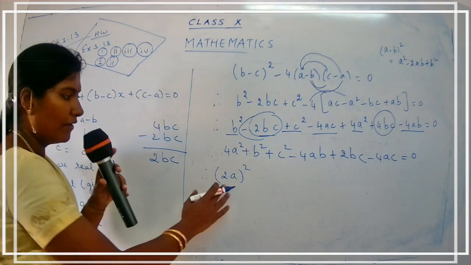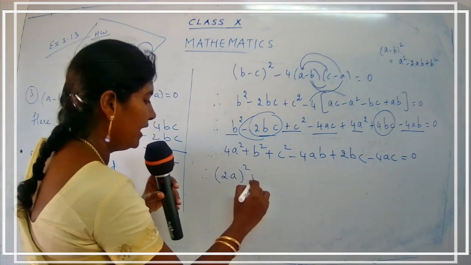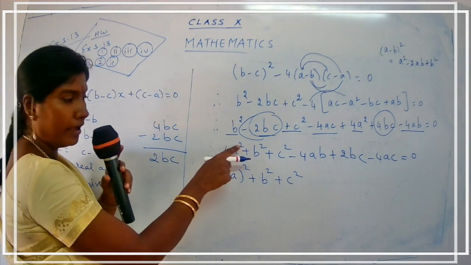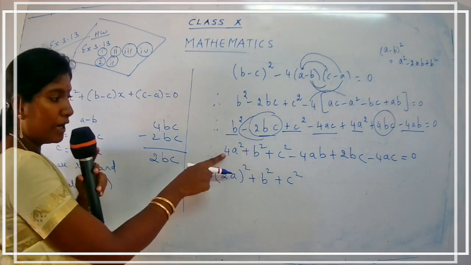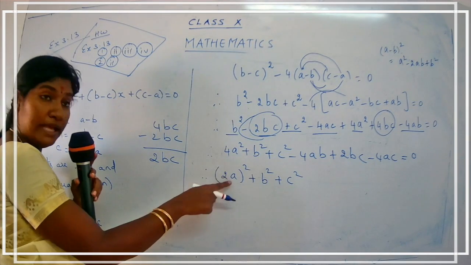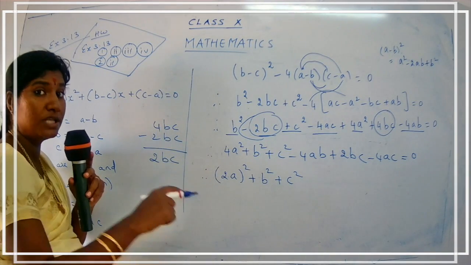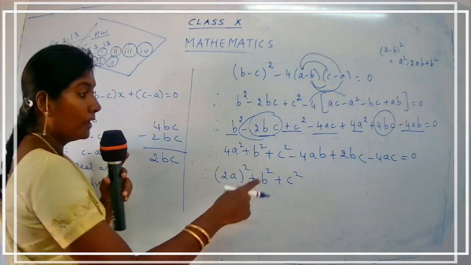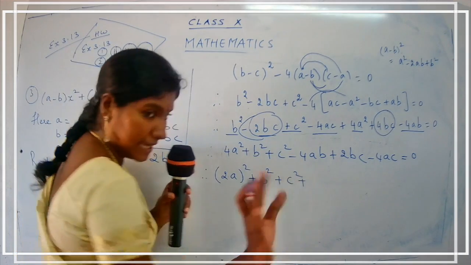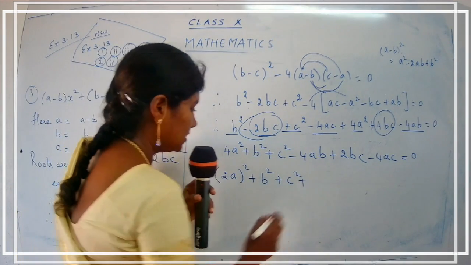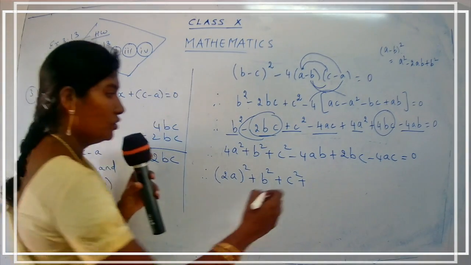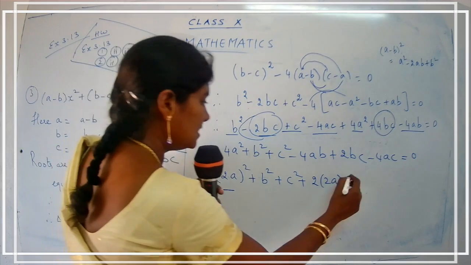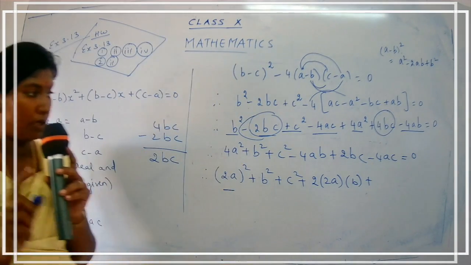So let us first write down everything in the format of a formula. So 2A square plus B square plus C square. See 4A square. So square is only for A. I want the square for both the terms. So how are you going to write 4A square? We are going to write it as 2A the whole square. 2A the whole square means 2 2s are 4A square. 2A the whole square plus B square plus C square. Okay children? Now 2AB. So just put here plus sign. Do not get confused. 2AB. B is B plus BC.